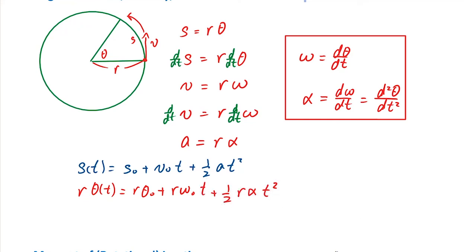Good. Now we can divide both sides by R. So we have theta equal to theta original plus omega naught t plus 1/2 alpha t squared. This thing looks exactly like the earlier equation now, doesn't it? Which tells you the same kinematics equation applies. Instead of acceleration and velocity, we use angular acceleration and angular velocity, but that's it. Okay? So far, so good?